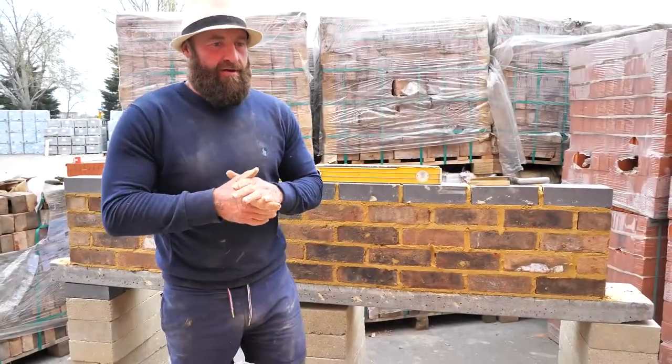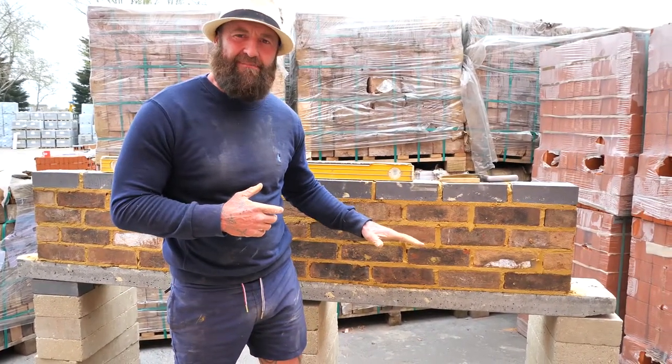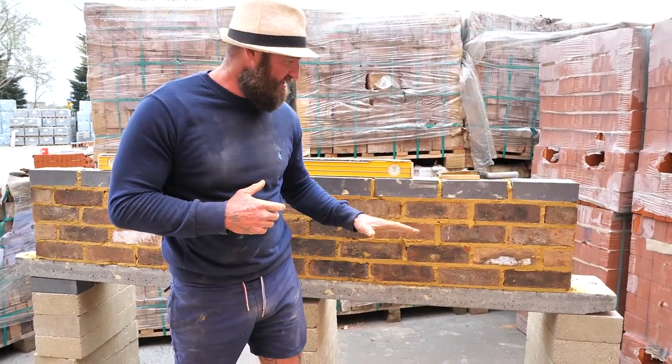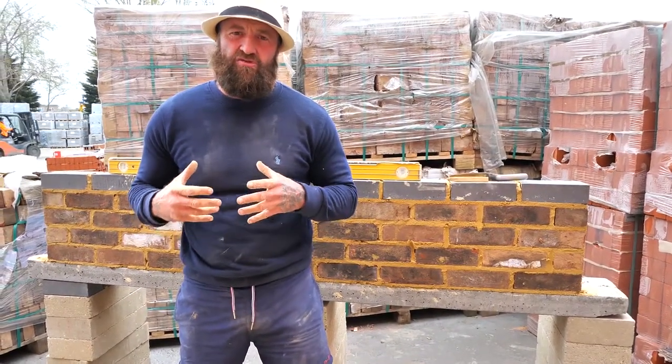Right, now, while I was having a little break, we obviously let the mortar go off because we want to now point her up. We don't want to point the wall too wet because it smears the work, and we don't want to point it too dry because it makes it harder work. Now, the muck doesn't want to be the same mortar as you've been using. We need it to be dry.